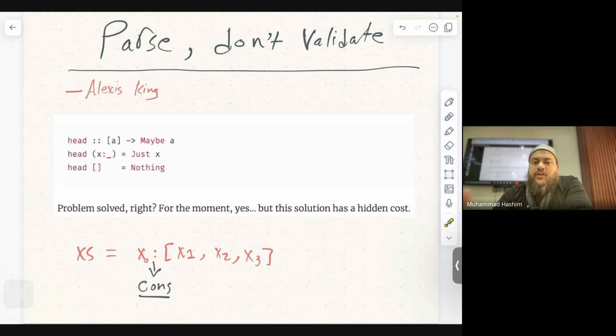In the beginning she tries to give an example of a head operator in functional programming. This operator basically, and let's talk about a list first. It's again the way functional programming handles things before there was even a type system that's good enough.